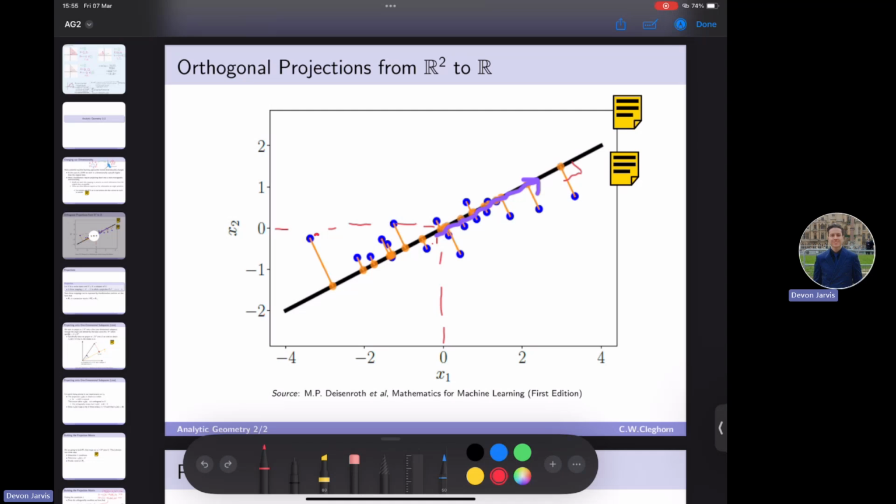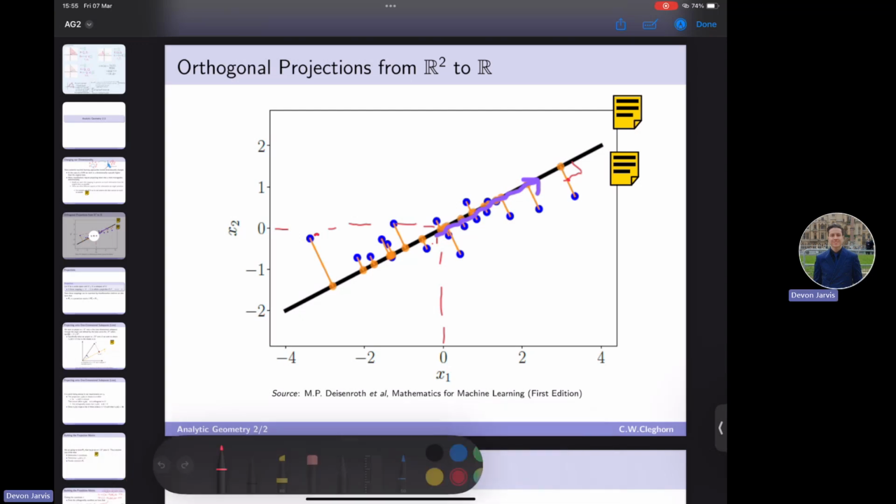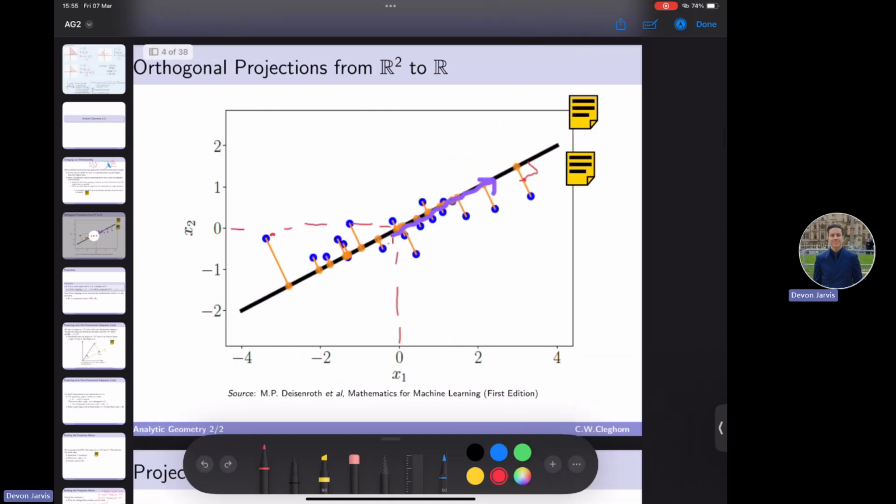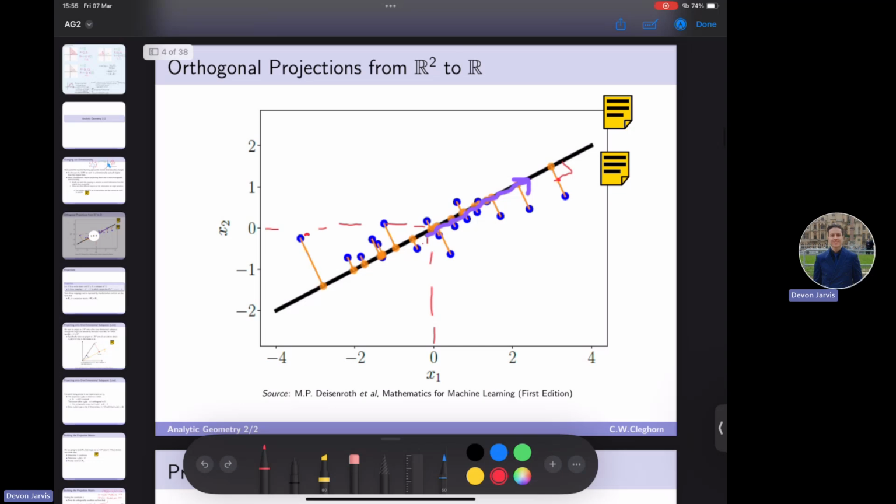It turns out that if you go straight towards the line, what that corresponds to is taking the path perpendicular to the basis vector in black or in purple there. Okay, so purple would be your basis vector, black line would be the lambda times that one basis vector. Okay, so let's say a projection from R2, as you can see, we have X1 and X2. You're now projecting down onto the line, which will then be a real number, right?